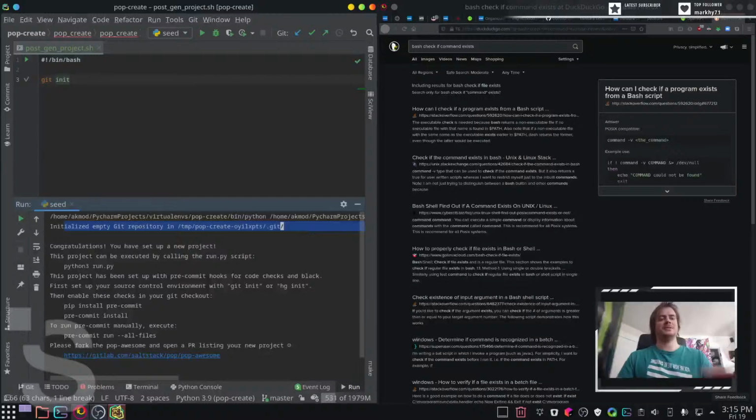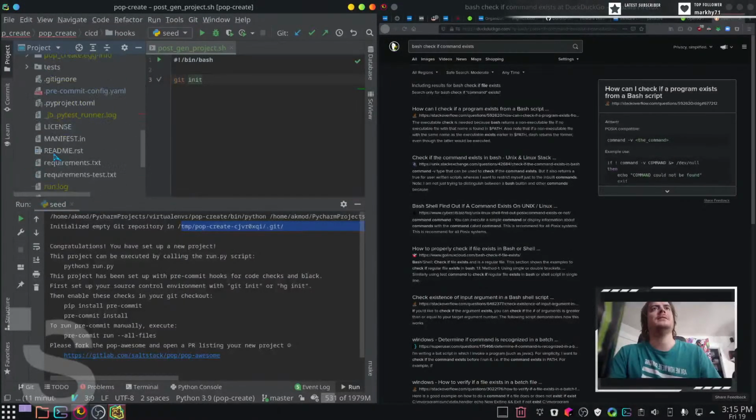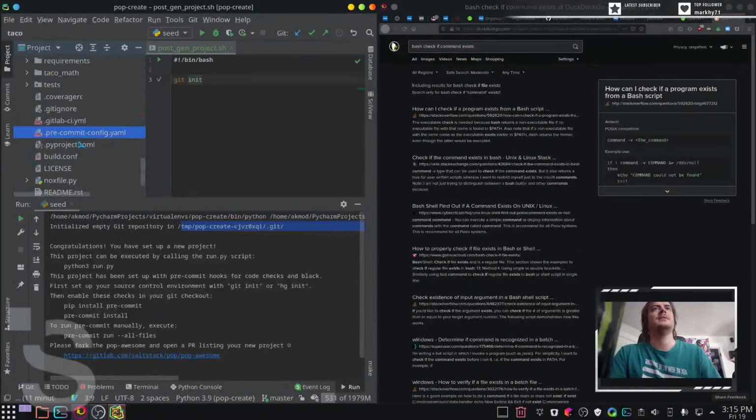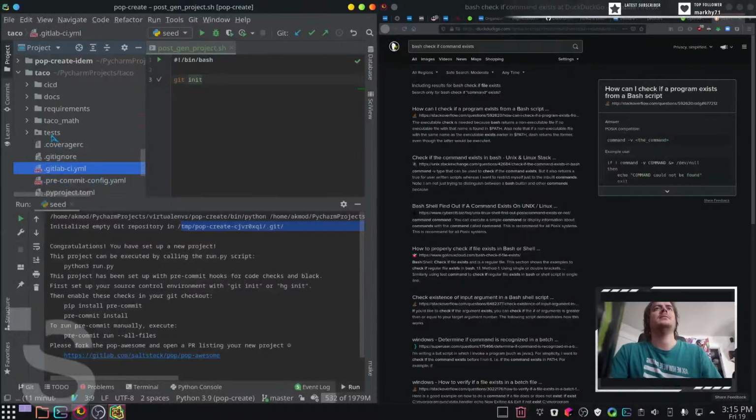Initialized empty git repository. Oh, but it's doing it in my temporary directory. It's not doing it in the target directory. Wait, are hidden files not getting copied? Oh.